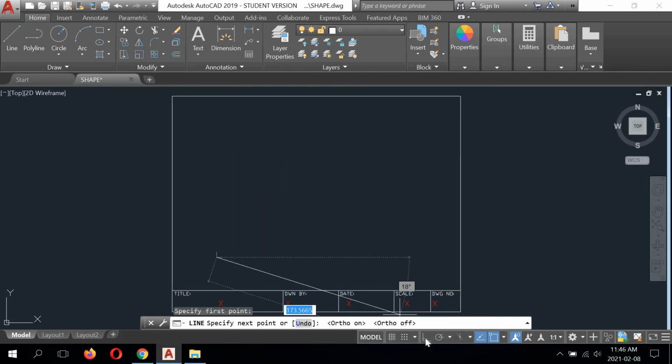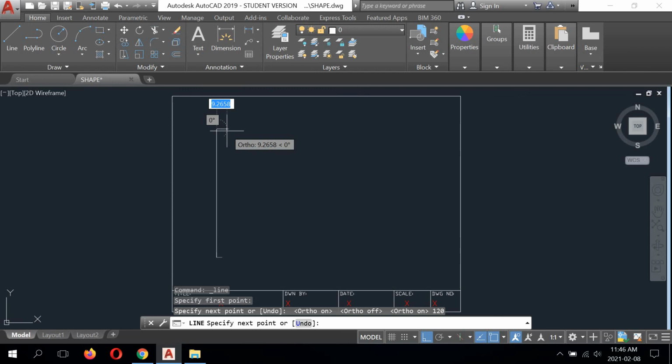So I'm going to go back down, turn it on again, and now I'm going to pull the mouse in the direction I want to go and key in a distance. We just talked about this: the height of the drawing is 120 millimeters. All these units are in metric, in millimeters. So I'm going to type in 120 and hit enter, and that's going to draw the line exactly 120 millimeters high.